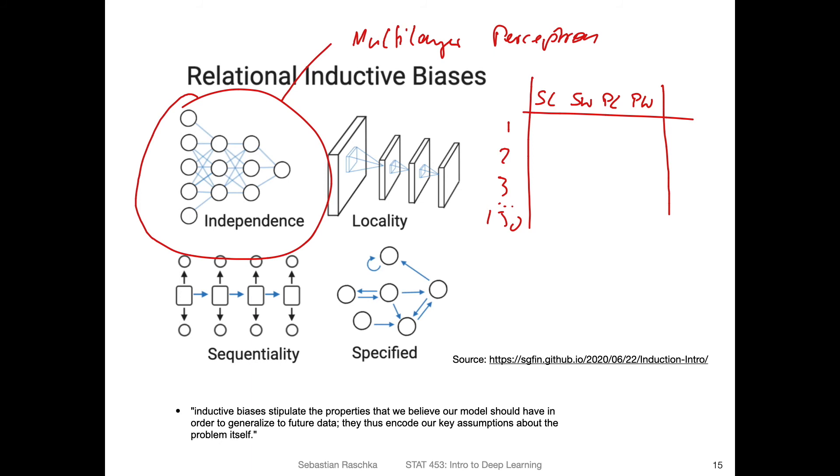So this would be something as an input to the multilayer perceptron. And it doesn't really matter in what order these columns are. I mean, once you train the network, of course, then the order matters because it was trained on this table. But before training, it doesn't matter whether, let's say the sepal length is here, it could be you can actually have the petal width here, and the sepal length here. There's no difference, you could learn the same network if the columns are in a different order. So there's no assumption about dependence of these features.